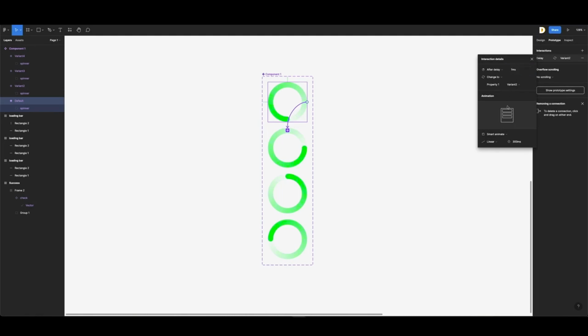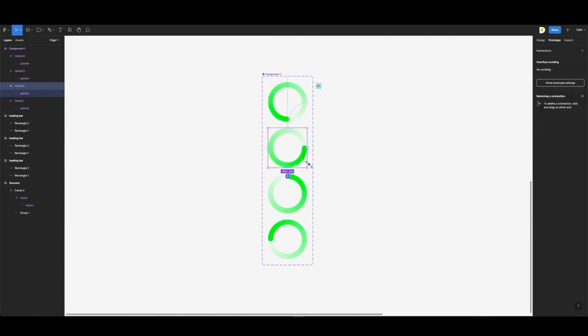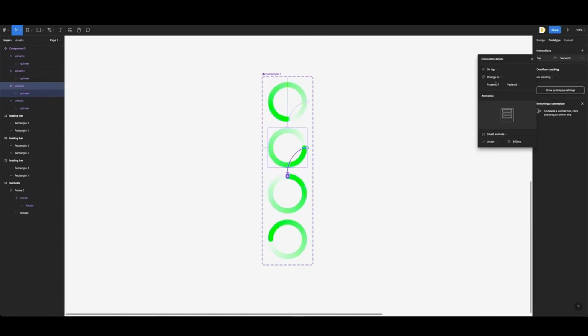It will be smart animate, and make sure that it is linear. For this part you can also play with time as you wish, and after that it will be after delay, and make sure that the time is less.